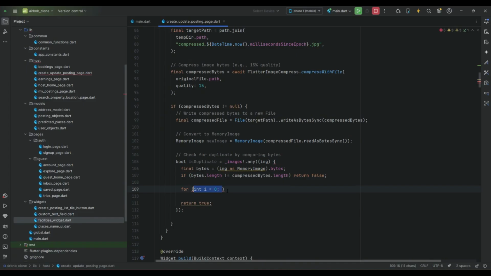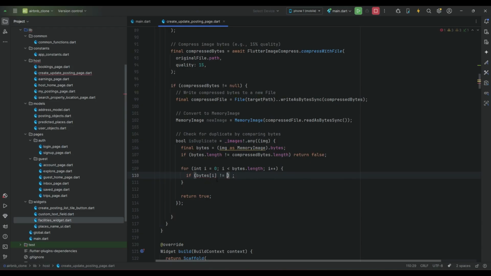We run a for loop according to the bytes length. We check if the bytes at the index, which will run according to the bytes length, and this i represents the index. So each image will have different bytes at different index.